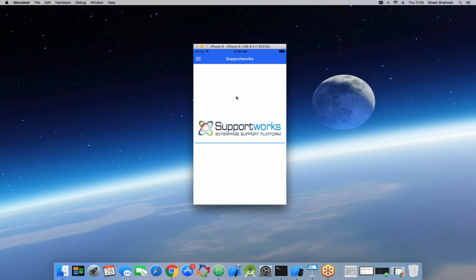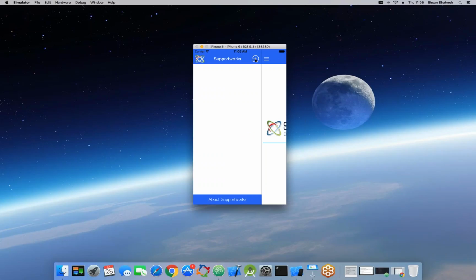When you open the app, this is the first window you're faced with. We have a menu on the top left-hand side, which is where you begin to look into this app. There are two buttons available: one is to open the login script, and the second is to view some details about Supportworks.